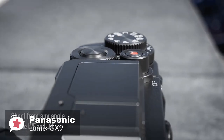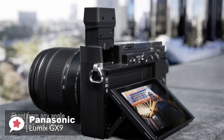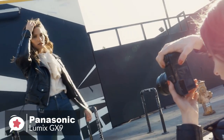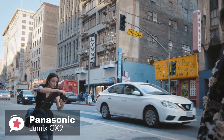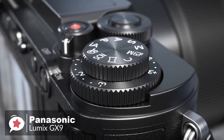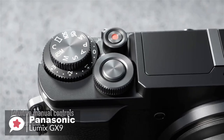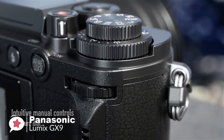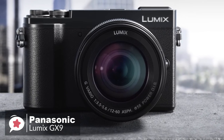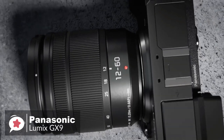Moving on, a large 3.0-inch touchscreen monitor gives you a near-full field of view, and it tilts 80 degrees up to frame high-angle shots of people gathered in crowds, like parades and parties, and 45 degrees down for framing low-angle imaging when shooting subjects near ground level. In addition, the GX9 provides an intuitive amount of control. Front and rear dials control the main aperture and shutter speed settings, for easy no-look white balance and quick ISO adjustments. As for performance, the GX9 has a 20.3-megapixel Digital Live MOS Micro Four Thirds sensor paired with the Venus Engine Image Processor, to deliver quick overall performance.